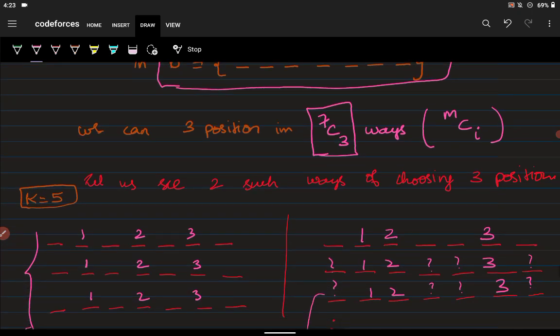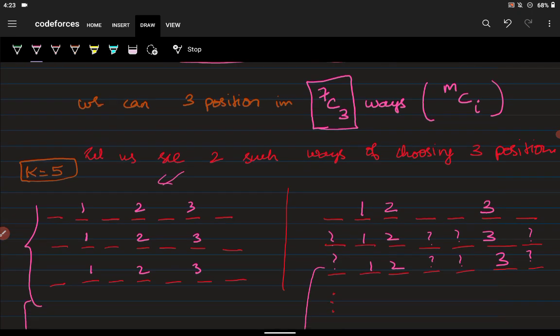And let me show you a couple of ways. In this I am putting 1 in the second position, 2 in the fourth position, 3 in the sixth position, and in this I am putting 1 in the second position, 2 in the third position, and 3 in the sixth position. So the point I mentioned earlier, that Geothermal didn't elaborate on one crucial point, is this: how to fill the rest of the elements. He vaguely mentioned there are k minus 1 choices for each of the blanks, but this was not obvious for me. Why k minus 1?